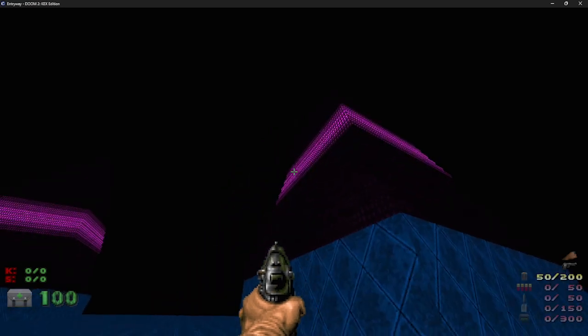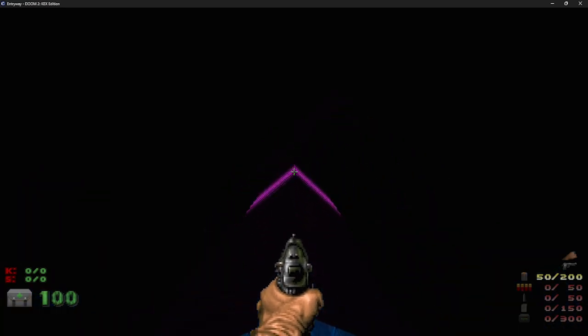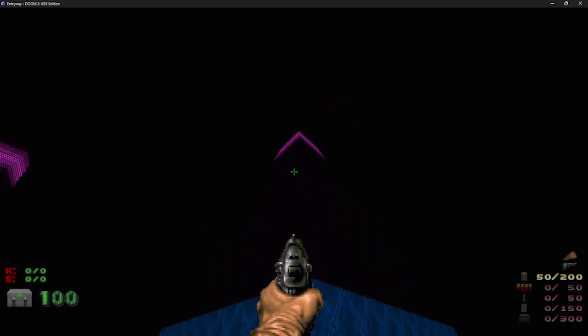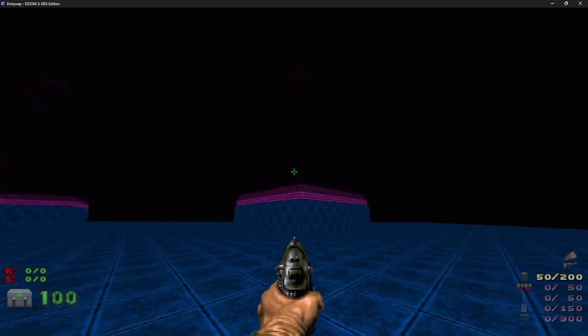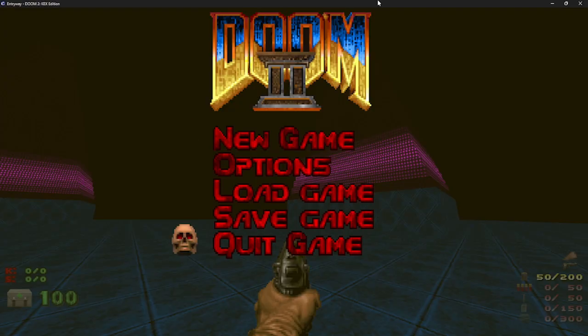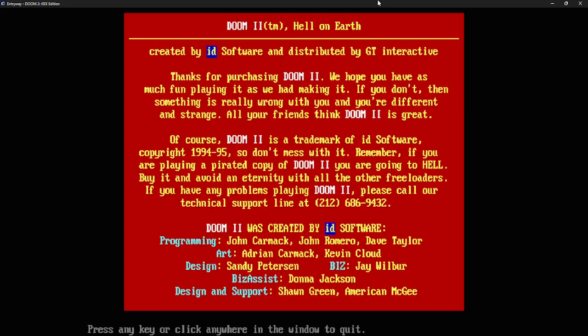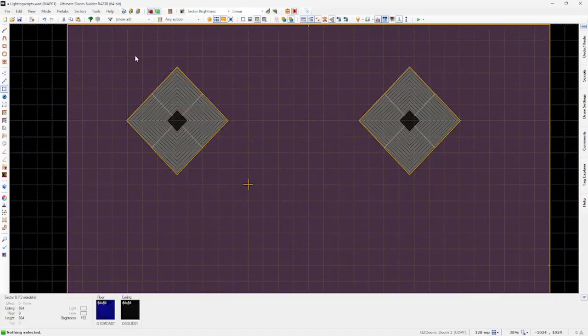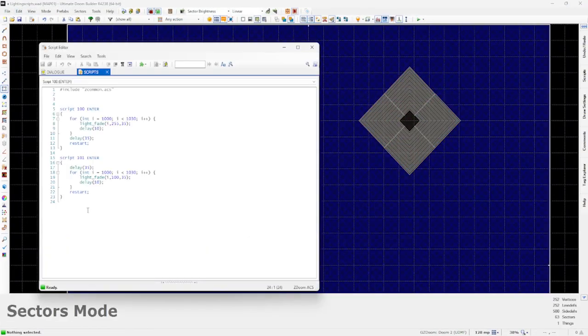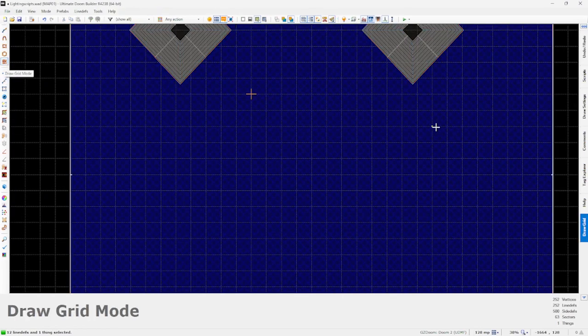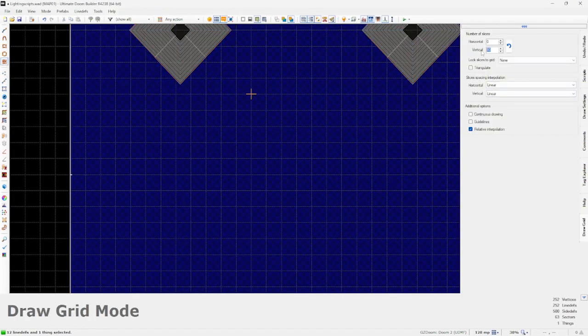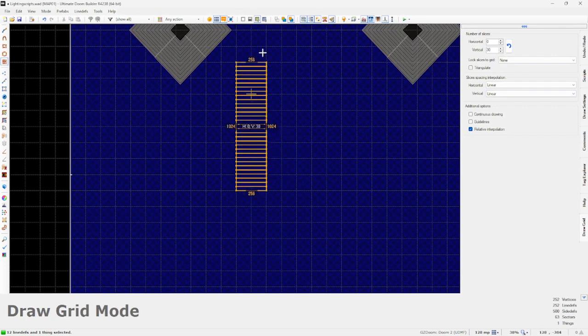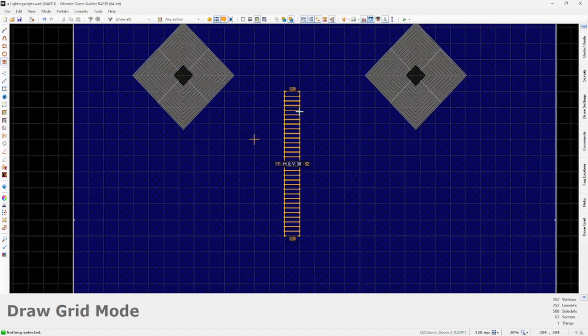Now the good thing about making lights in this way is that the script is kind of infinitely repeatable. So if you wanted to make a bunch more lights around the map and you're happy with this sequence, there's nothing stopping you from reusing the tags and quickly building lights all over the place. For example, we could use draw grid mode here and set the slices to say 30 vertical and draw in this grid up along here like so.